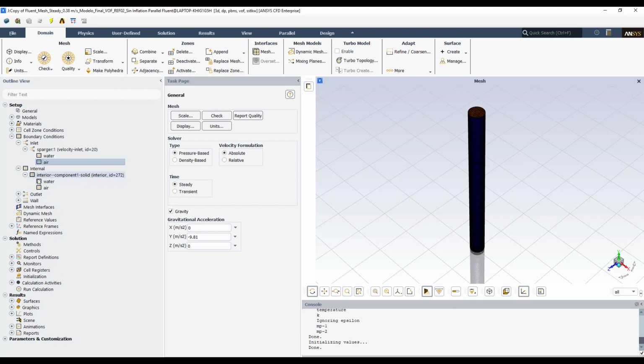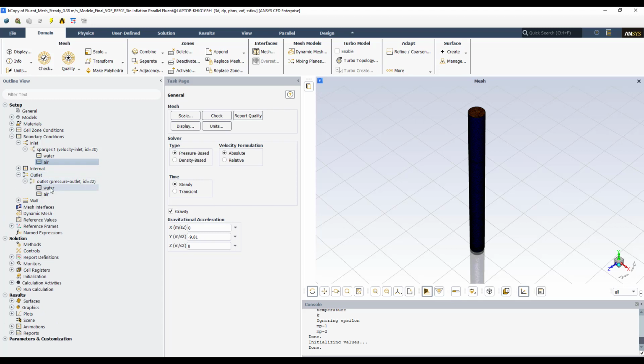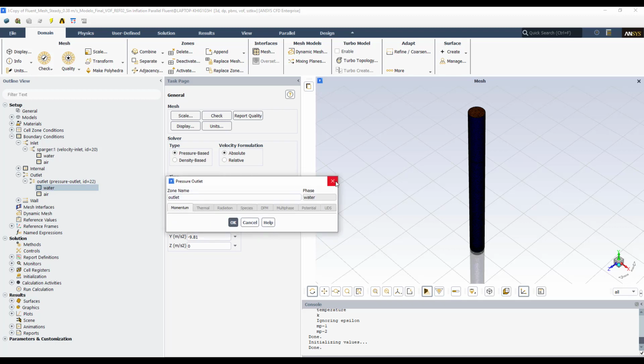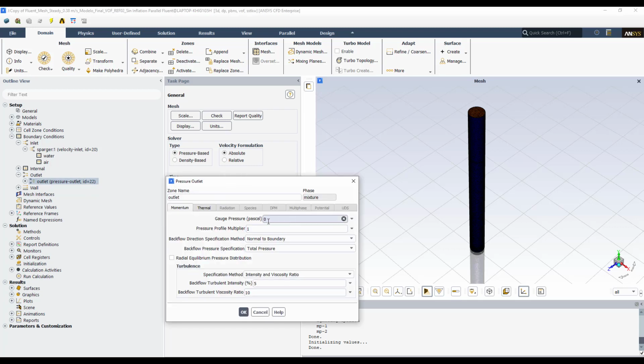Okay. Then we have some internal boundaries, because of the way the geometry was built, and the outlet is a pressure outlet. Okay. Then for the water, it is the same as for the velocity inlet, nothing to do here. Just remember that the pressure outlet is a gauge pressure outlet of 0. This is atmospheric pressure.